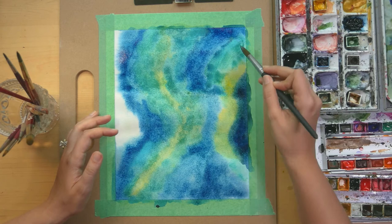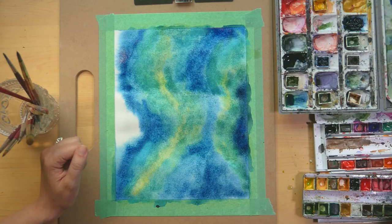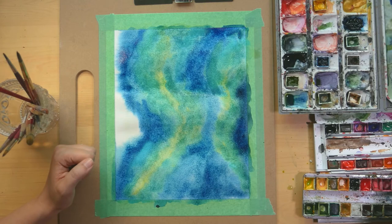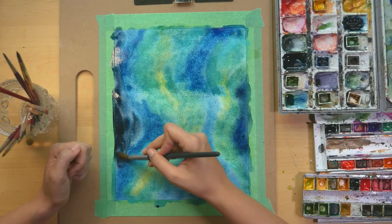Okay, so after we've layered the cobalt turquoise, we're going to start adding our highest contrast colors, or our darkest colors, that are going to add a lot of contrast. So I'm going to start working with some Payne's gray, and I'm going to allow that to just bleed into the Prussian Blue and fill the outer edge areas.